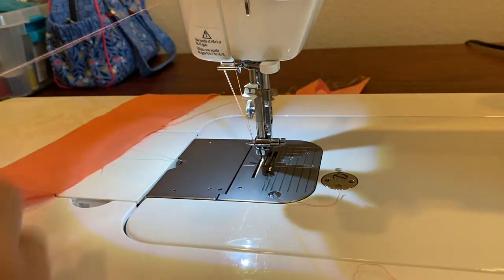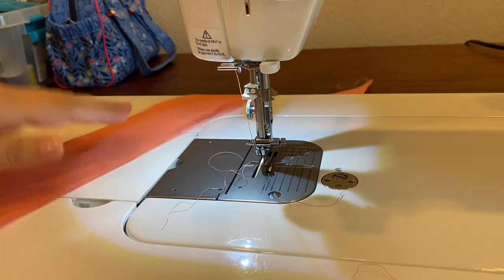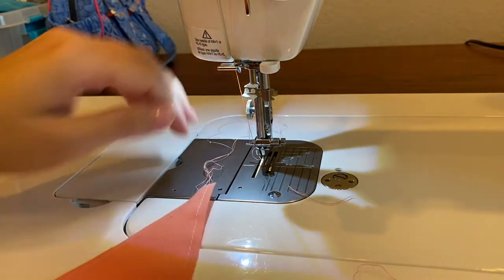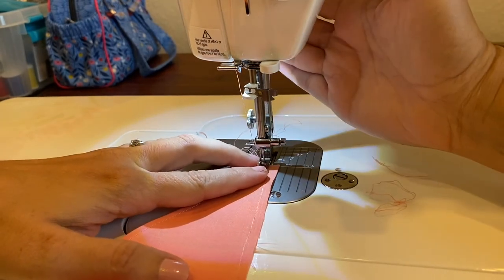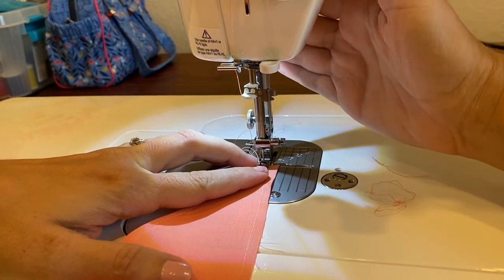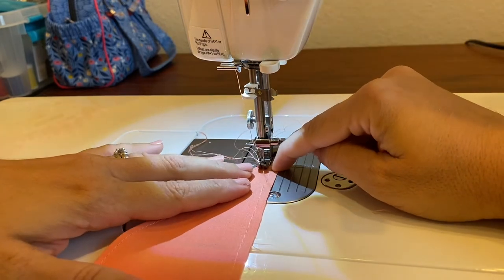Long enough tails that you can pull, and then I'll sew another row of gathering stitches at 1 centimeter.